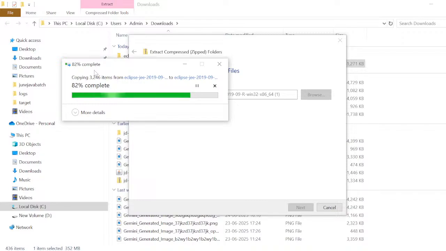For IDEs, no need to set up any environment variables. Simply download, install, and then open, and then you can start using the IDE. This is extracting. We'll see.